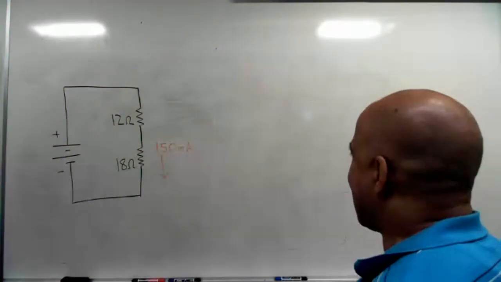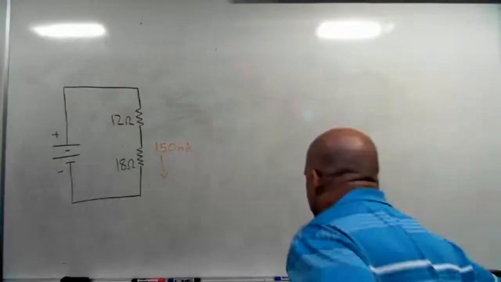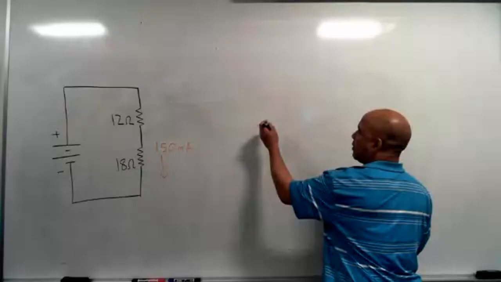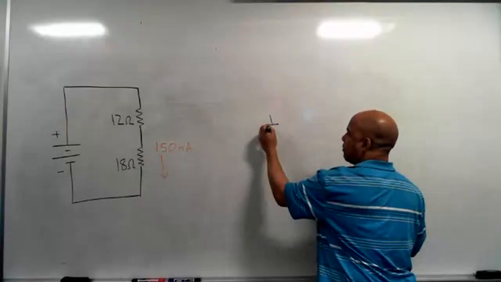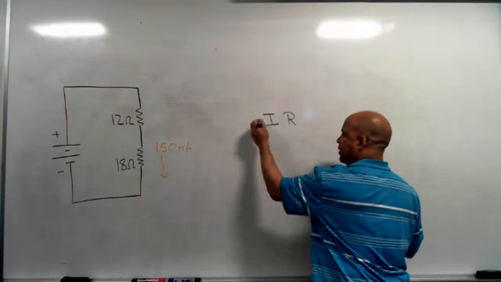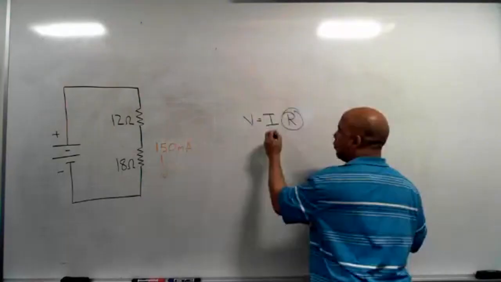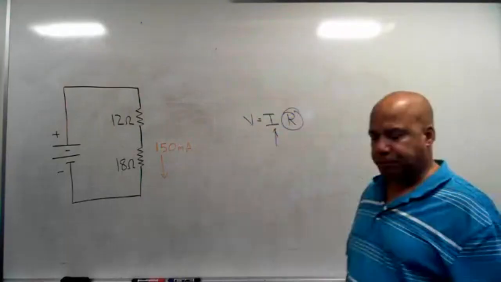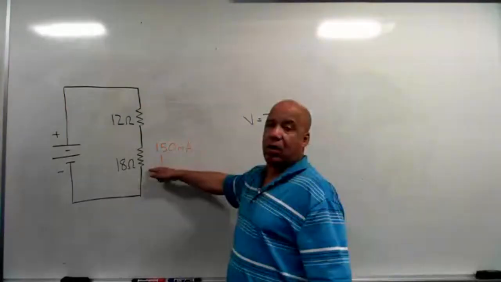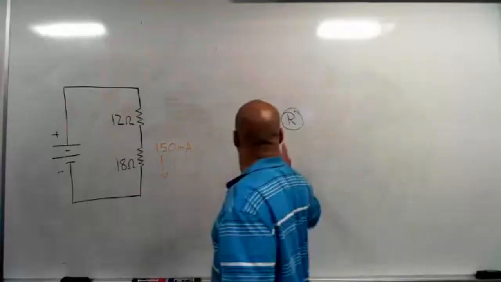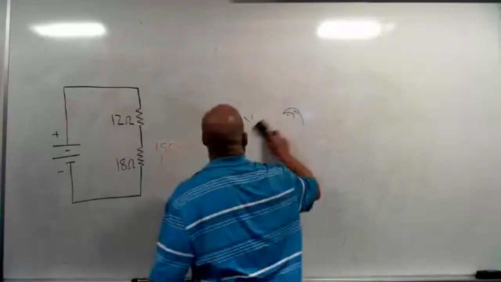Find the voltage drop across each resistor. Yep. I've got to find the voltage drop across each resistor, but the problem is, it's not really a problem. To find the voltage drop across a resistor, I've got to know current and I've got to know resistance. That gets me the voltage drop. Well, they gave me the resistances: one is 12, one is 18. But what do I know about current in a series circuit? Current is the same everywhere. So when they gave me the current in the 18 ohm, they actually gave me the current through the 12 ohm and everywhere else in the circuit. So it's really simple. I just use this formula on each resistor, and I'm good to go.